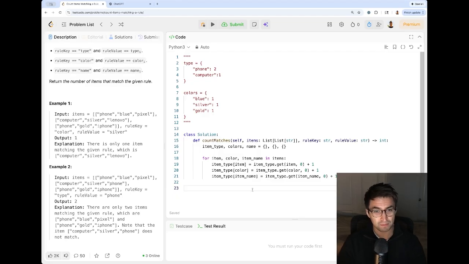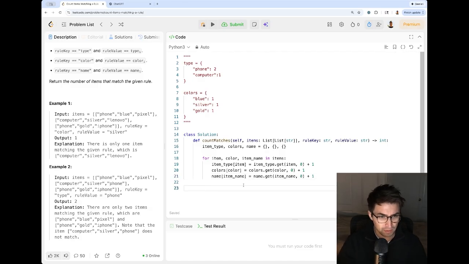So we'll say if the rule key equals a type, that would be item type dictionary. Wait a second. This is actually colors, and this is name.